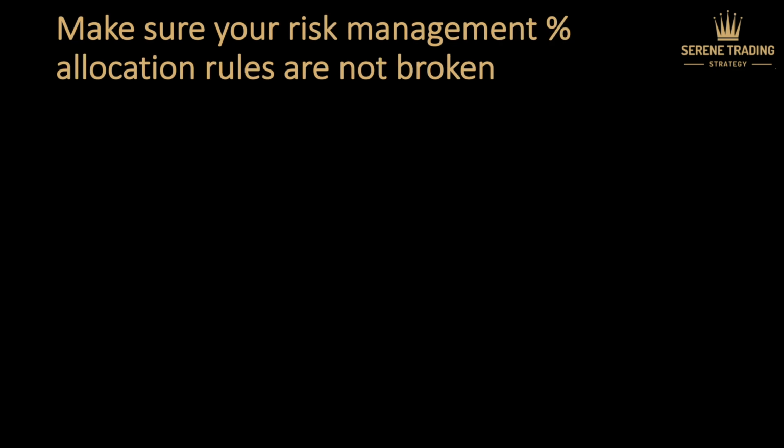The second rule is that your risk management rule for allocation should never be broken, even when you're dollar cost averaging. So I'll give an example around this. Let's say I follow a rule that whatever capital I have, I will never invest more than 5% of the capital in a single position. So that means, let's say I have $100,000. I'm making sure that in one stock, I will not be risking more than $5,000 at any given time. So the maximum loss I can have on a single stock is just $5,000.